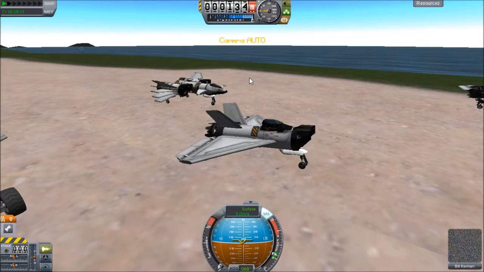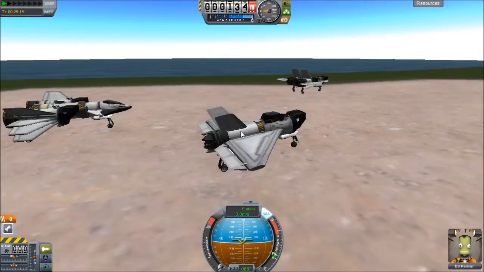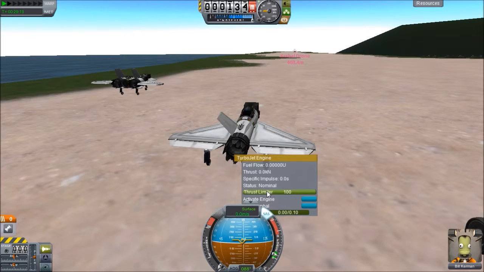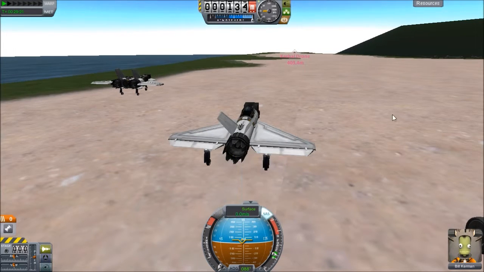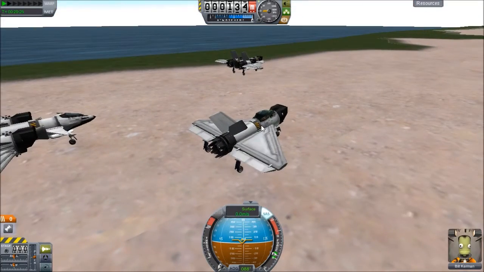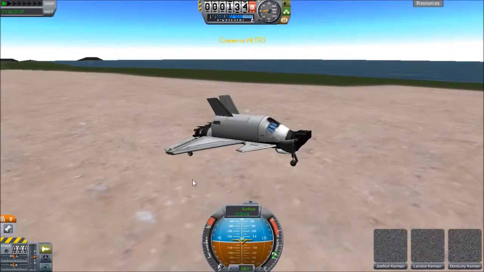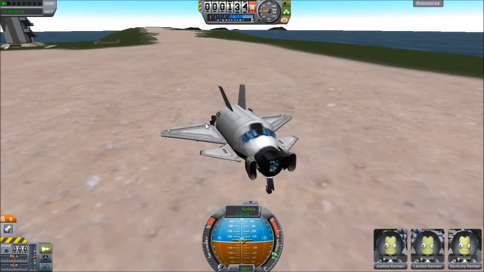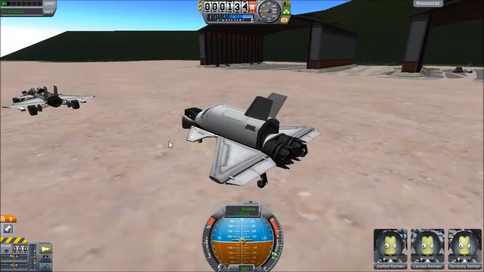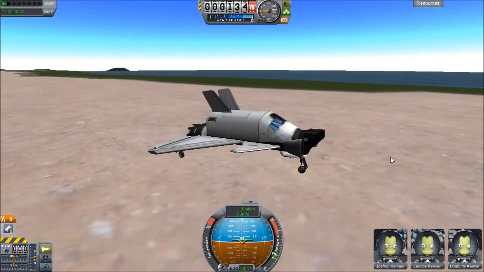Let's see. This is the Interceptor. It's small and fast, but you cannot throttle this thing all the way up. It's supposed to be throttle limited to like 33%, because this thing will freak the hell out, even with an SAS. It just can't handle that speed. This is the mini shuttle. It doesn't really do much. It's not really a shuttle, it's just a big plane. It flies surprisingly well. You wouldn't think it looking at it, but it does.